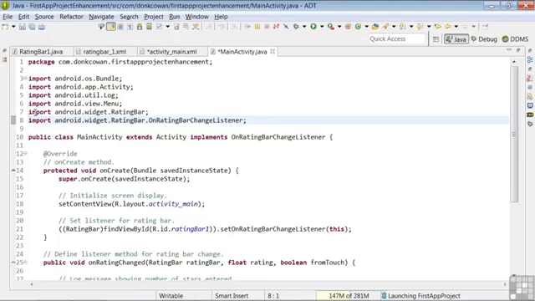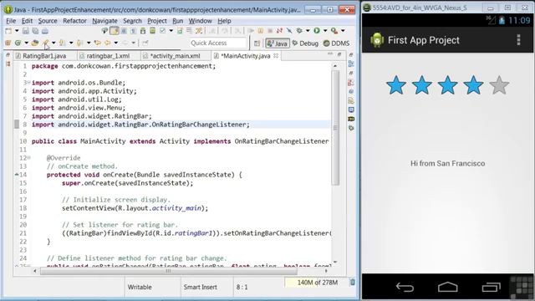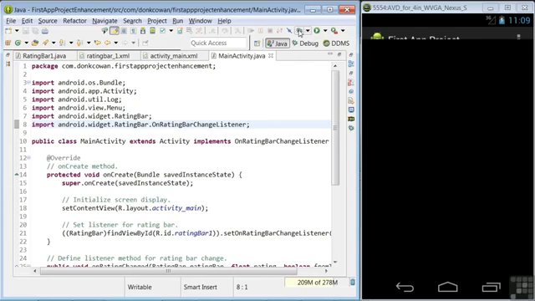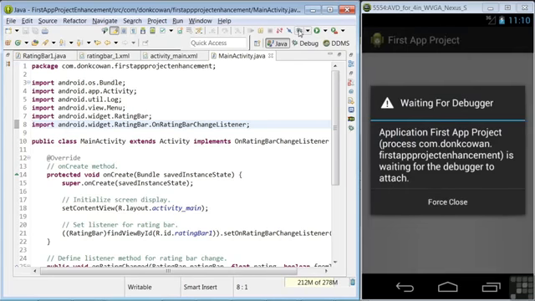Also, after each addition of code, I'd like to get the app functioning again. Don't let errors accumulate. Multiple errors usually increase the difficulty of debugging. And in addition to letting the compiler check for syntax errors, as we've been doing here, you should run the debugger after your changes to check for execution errors. So, for example, we would save any changes we've made, click the debug button, and the app is started up again.